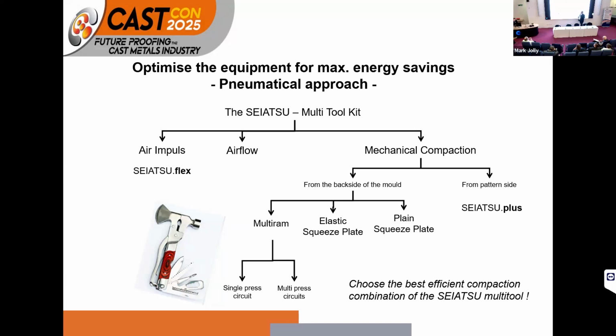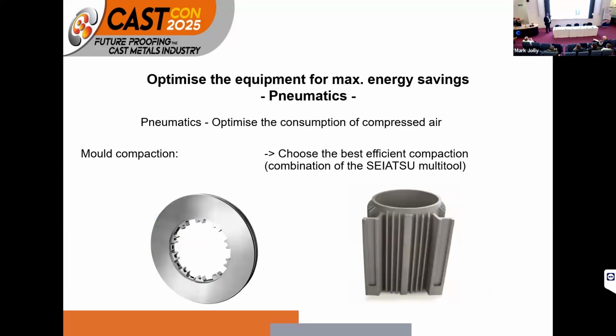Coming back to this photo, products like that can easily be compacted only by the mechanical compaction. So when you have a good working multi-ram, you do not need to use the airflow. For that casting, electromotors, where you have to bring the sand into the corners, you have no other choice than using an airflow, or forget it.